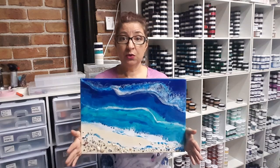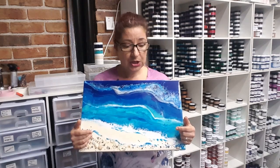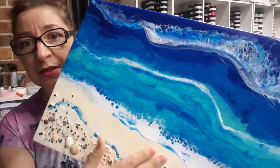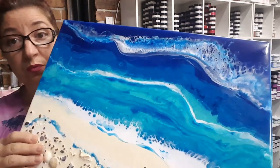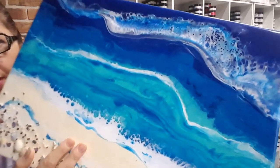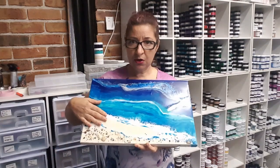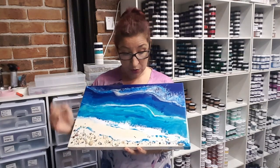So this bundle will be the Ocean Paste bundle, which has 3 colors and a white, and I've also added some shells and things like that, but I just wanted to show you this is the new sand color which I have produced for us all, really. I use it as well, and the color is actually not coming through properly, but it's a really nice light sand color which resembles Australian beaches. We have a lot of lovely beaches with really light sand or white sand, but this is definitely not white.